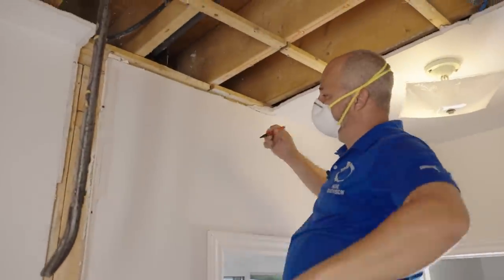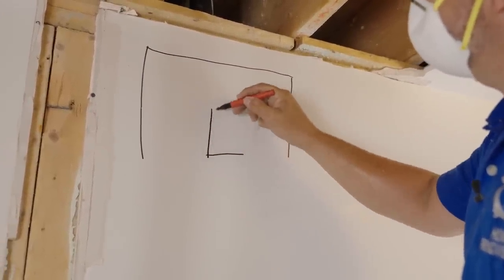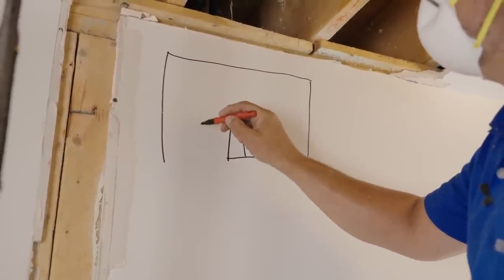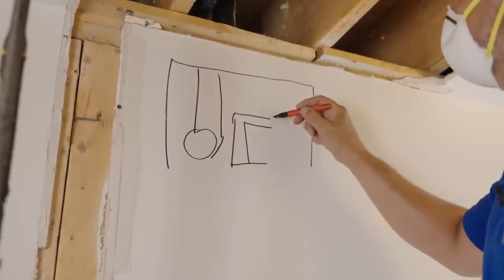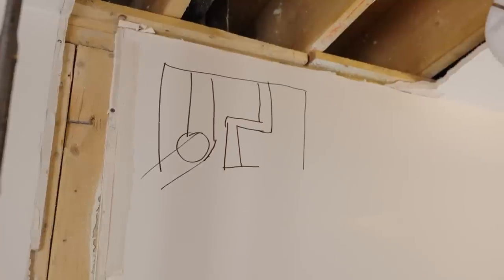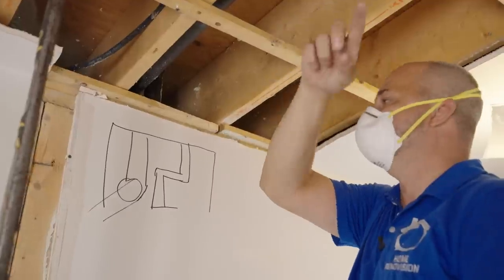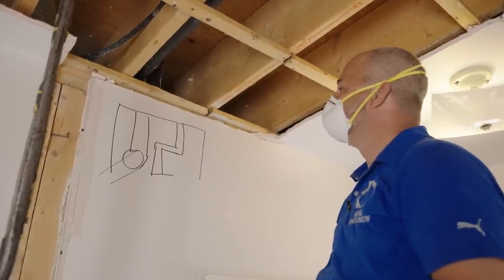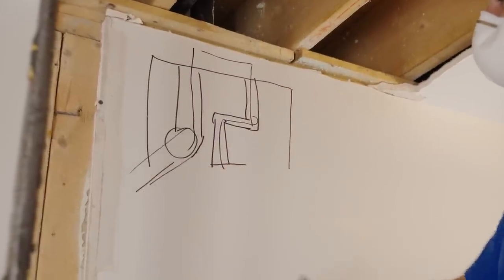Here's the joist cavity. I've got one-and-a-half-inch pipe coming up and then going to the back of the cavity. And I've got this two-inch pipe here that's just going straight back to the cavity and then it goes up. This one goes to the back and then up. This is the one-and-a-half — this is venting for the toilet. This two-inch was venting from the fan, but instead of venting out, it's going up. They might have tied them together, which means that something could have worked its way back up through my septic, gone up to the vent, found that connection, and worked its way back down because it's all air.